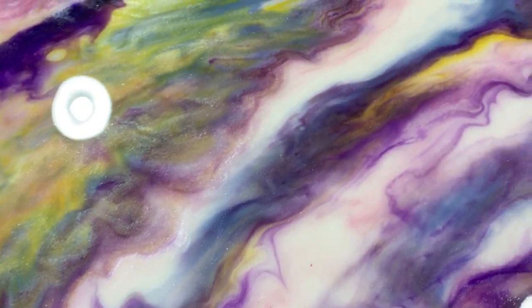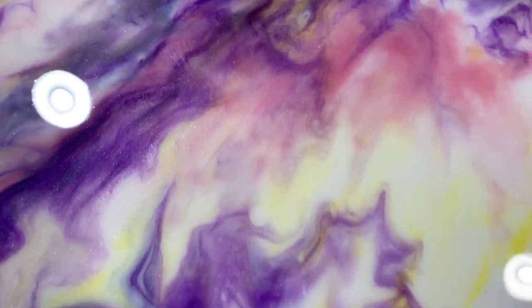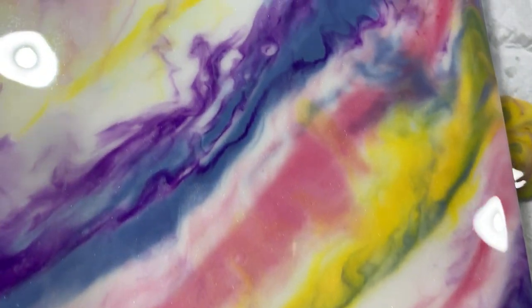And that white, you can't really see it too well on camera, but that white is very sparkly and shiny. Love the streaks of yellow. There, I got a little crazy with purple. This is the lower right hand corner here. And there's the upper right hand corner.